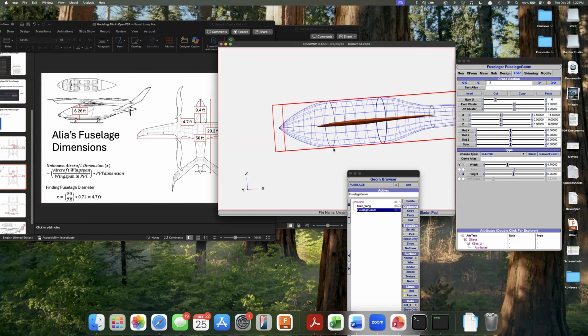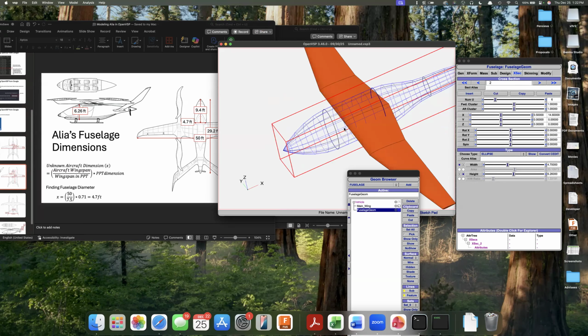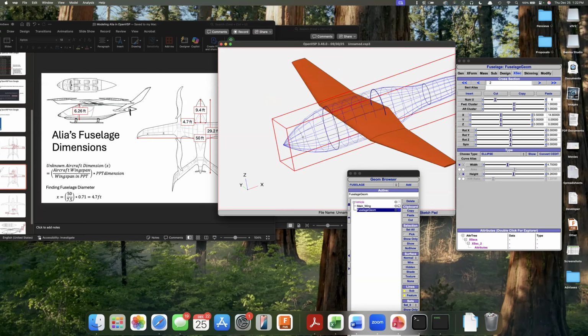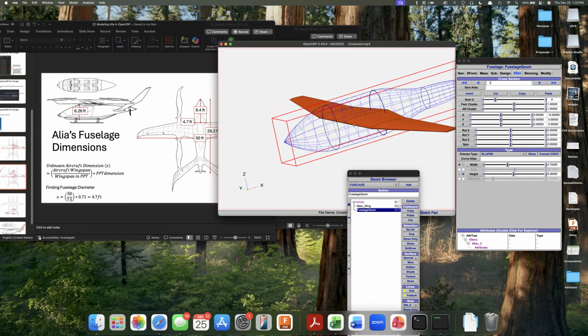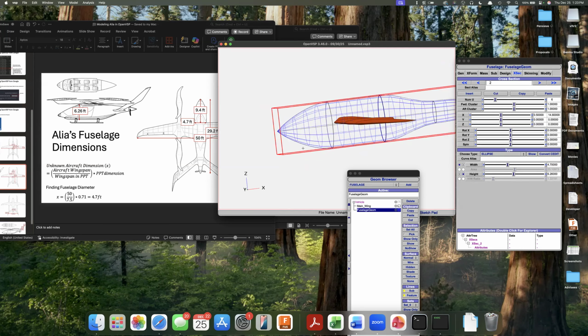But also, as you notice, the wing is in the middle of the fuselage, which we'll move later, but I want to first model the fuselage. Then we'll move the wing to sit on top of the fuselage and not in the center. The tip of the fuselage is actually a little bit down.